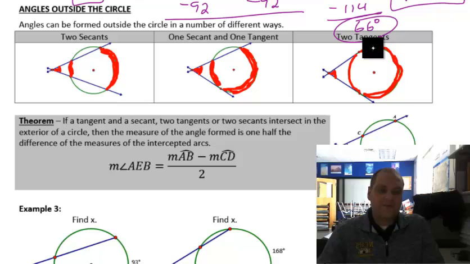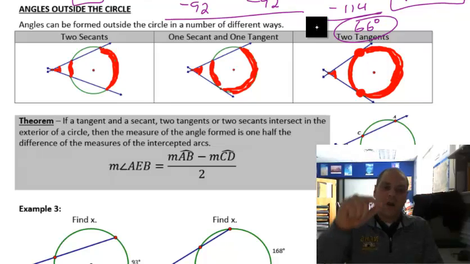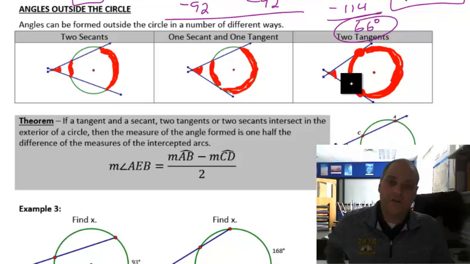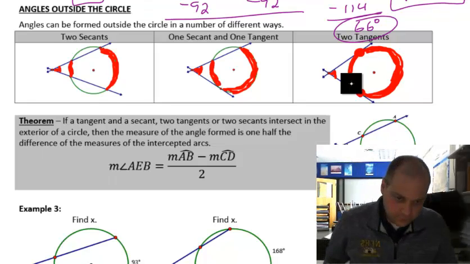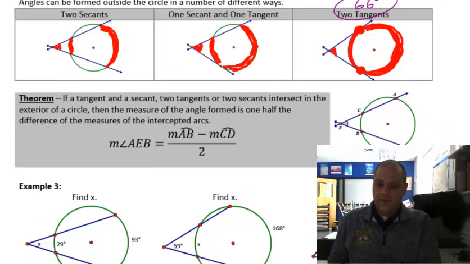Now look what happens for the 2 tangents. Basically, if you add these together, it makes the entire circle. But it's 2 pieces. It gets separated, see? Still got that dot right there. So one intercepted arc is here, and the other intercepted arc is the major arc. The major arc is one intercepted arc, and the minor arc on the inside is the other intercepted arc when you have 2 tangents. All right, let's do it. 3 more and we're done.